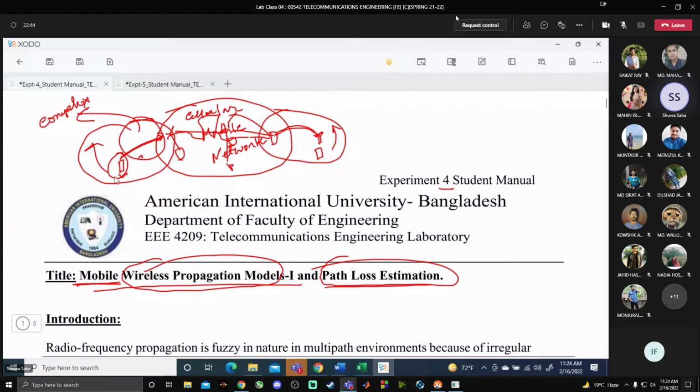And very rarely you actually get a direct free space communication path between your mobile set and the tower antenna. Normally you have many obstacles in between. So the signal actually has to take many paths to reach the tower or from the tower to your mobile set. So obviously many things happen. One of the things that happen is called multipath fading.